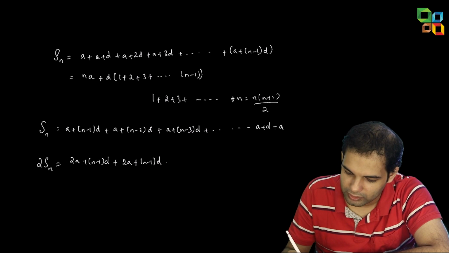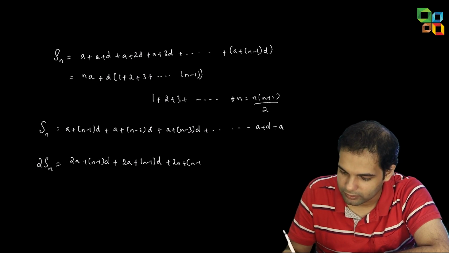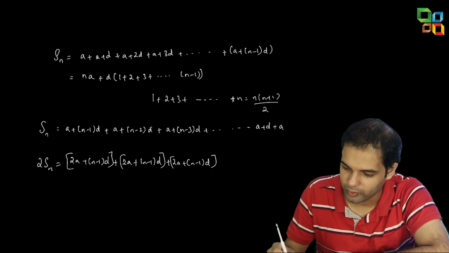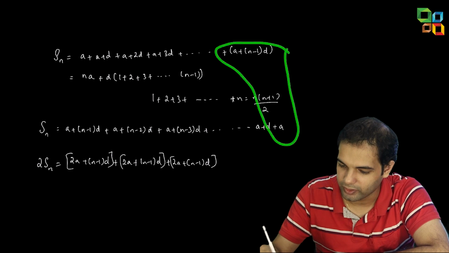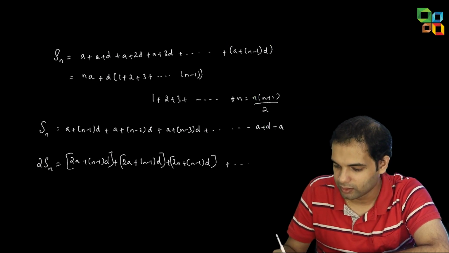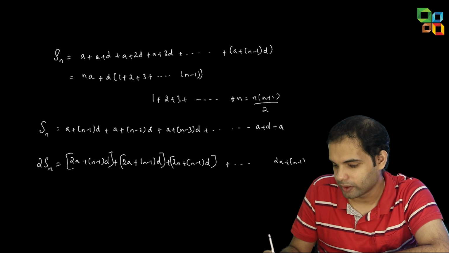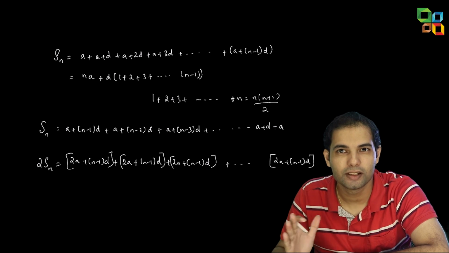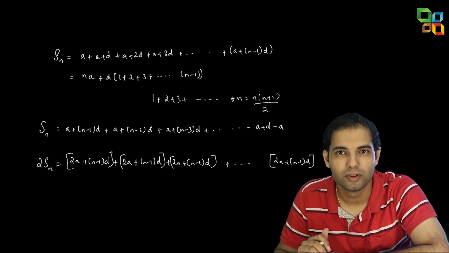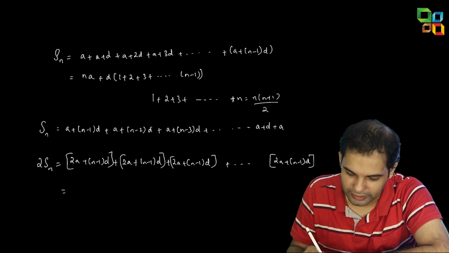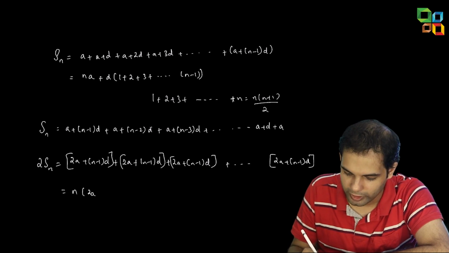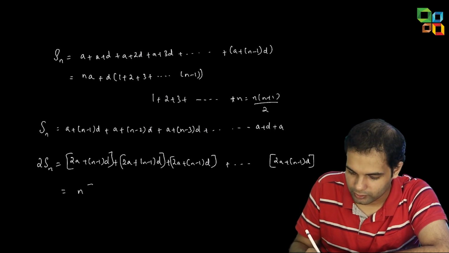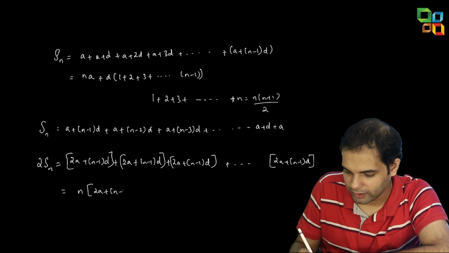Alright? Now the question is, how many such terms are there? Each of the terms we are saying is this only. Even the last time, if you want to check, we have written in the same fashion. We already added this. It's the same thing. So it is 2a plus (n minus 1) into d. How many such terms are there, Saurav? N terms, correct. So this is n into 2a plus, let me write it clearly, n into (2a plus (n minus 1) into d).